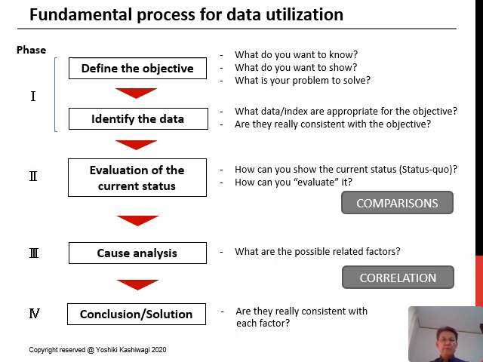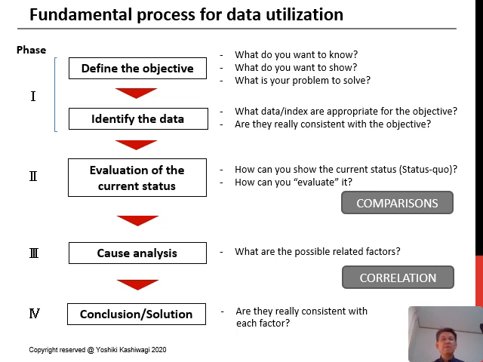Before talking about data arrangement, I'd like to share the very important slide in this class, which we will come back to many times in the coming weeks. Well, let me go through the important process when you do data analysis. First, we can start with phase 1, in which you define the objective. What do you want to know? What do you want to show? What is your problem to resolve? You have to define all those things in more detail.